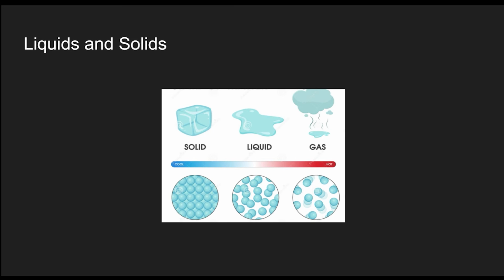Solids are more closely packed than liquids, except for ice, which is less dense than its liquid form. Crystalline solids are solids that are arranged in a predictable way. Molecular solids are solids that are held together by intermolecular forces. Ionic solids are held together by ionic bonds. Metallic solids are metal ions surrounded by a sea of electrons, and amorphous solids have no regular pattern.